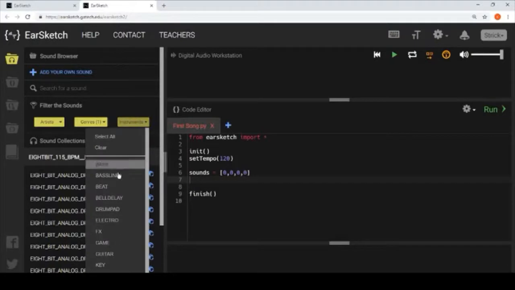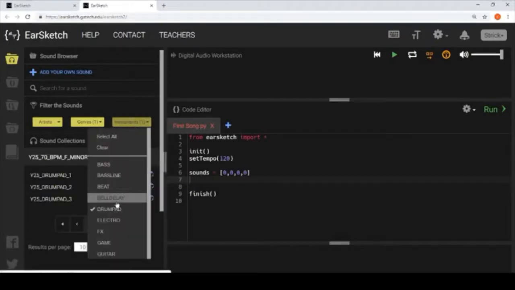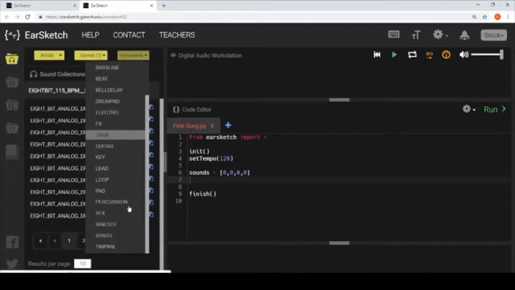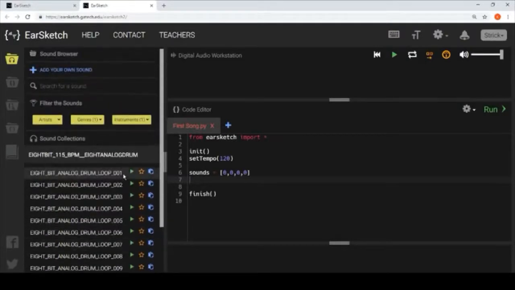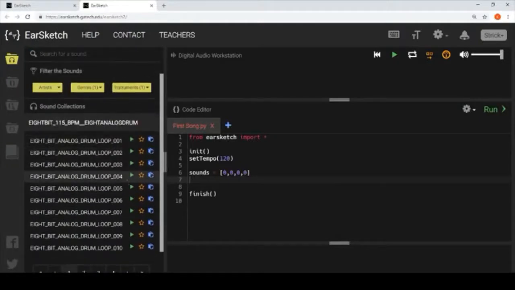So first thing we'll do is we're going to get that drum, not drum pad, sorry. Let's grab loop, go to loop, and then we're going to find one that we like. Now we can go through testing them. But I like this one. I've worked this out in advance. So that's going to play in our song. And you'll notice that if we play it, I'm going to play it through this time. It's a short clip. I didn't pause it right there. That's as long as it is, really.